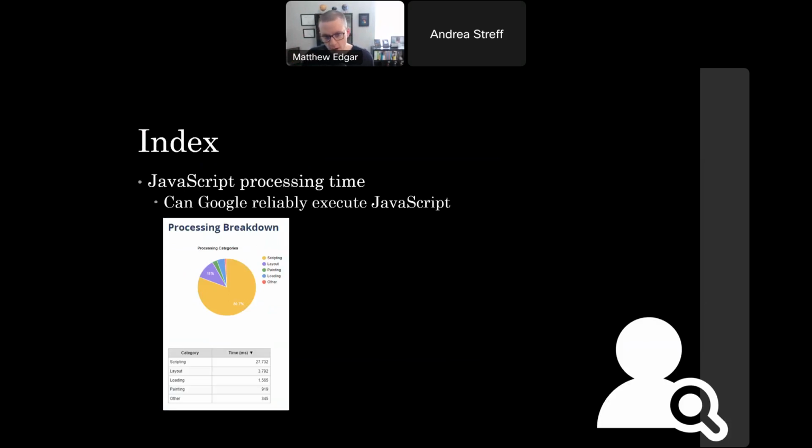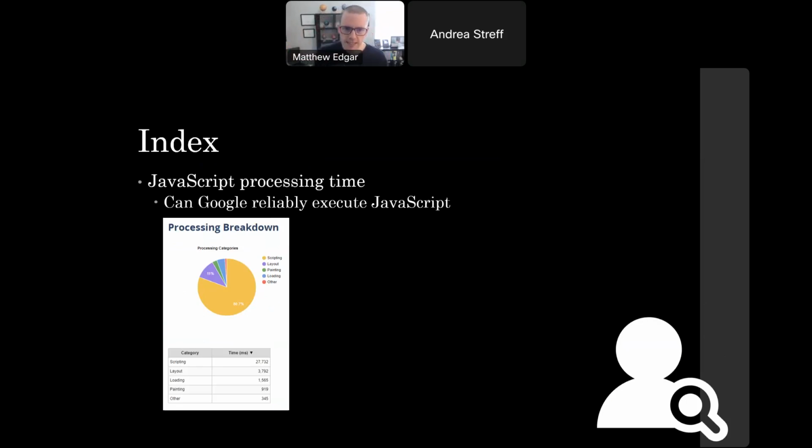Now, the next part of SEO: Google's gone through, they've crawled everything. Now they need to figure out what to do with it. They need to process all that stuff that they got during the crawl, and then they need to organize it into a database. And this whole stuff is called indexing. That's what this stage of the process is, where Google's trying to figure out what they found in the crawl.